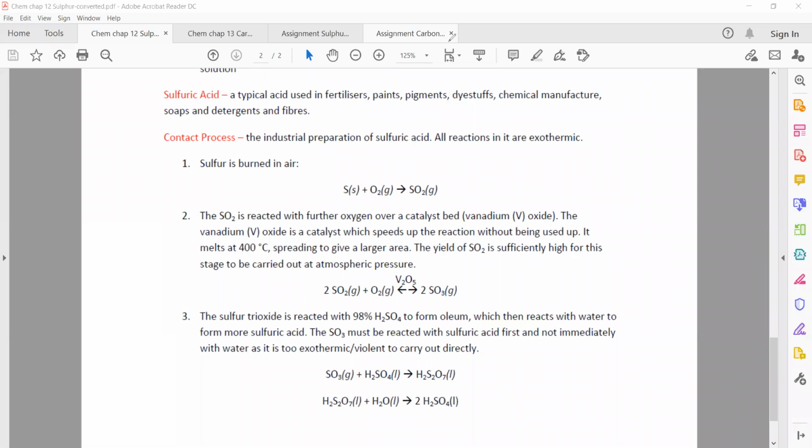Why don't we use this electrolysis to manufacture all the sulfuric acid which we need? Actually, whenever industrial methods are used, they always check the cost. That's an important thing: availability of the raw material and the cost. Because when you're passing a current through an electrolyte to produce a large quantity of sulfuric acid, you need a greater amount of copper sulfate, and then you have to pass too much current, and then sulfuric acid is formed. So if you are doing electrolysis and manufacturing sulfuric acid, the cost is much higher. So industrial processes always check the cost and availability of the raw material.